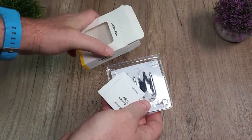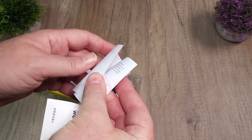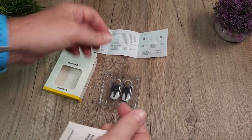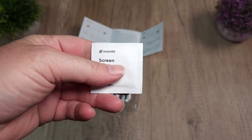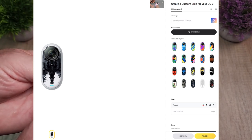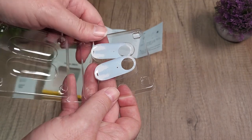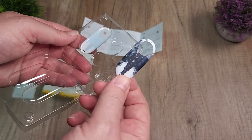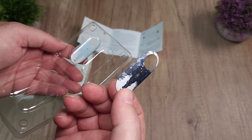There we go. All right, so in the box, we do have the skins themselves, some kind of user manual that probably explains in Chinese. Oh, here we go, we got the English. How to install those. And some screen wipes, probably to clean the camera's body before installing the skin. And about the skin, here they are. I chose this basic logo. I was not going to spend too much time choosing my design. It was just for the purpose of protecting my camera and to look a little bit different than just boring white. And also, if I'm with someone else that uses the same camera, I will have a way to see the difference between my friend's camera and mine.